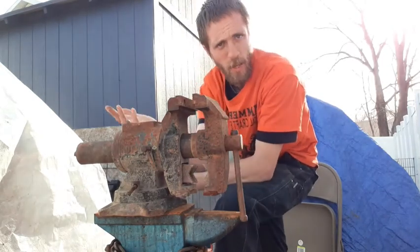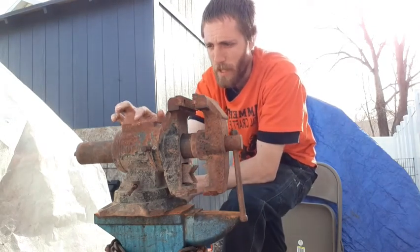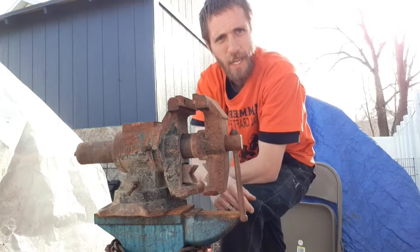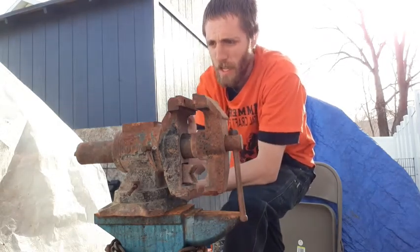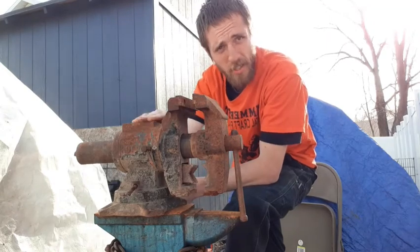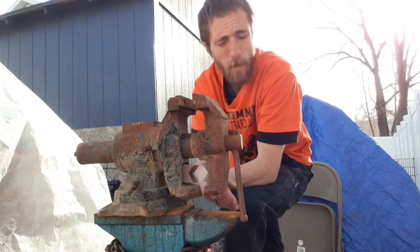The anvil face up here is also pretty nice. None of the edges have been blown out. It does have a little bit of marking on it, like it's been used as a cutting table for chisel work or those kind of things, a couple of round punch spots. If it doesn't go too deep, I might try and just clean that up and get a nice smooth finish on that. If it does, I'll just use it as a cutting table.